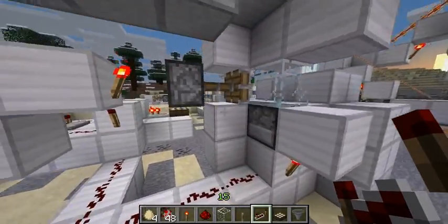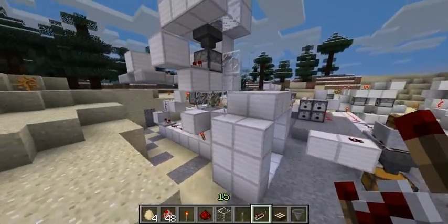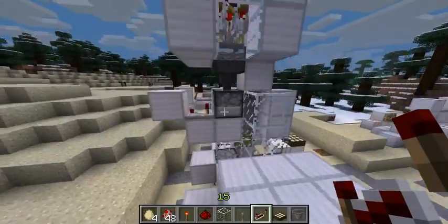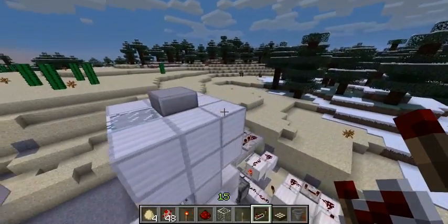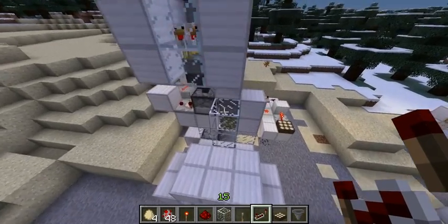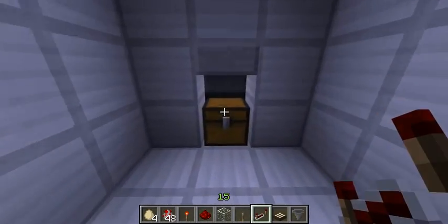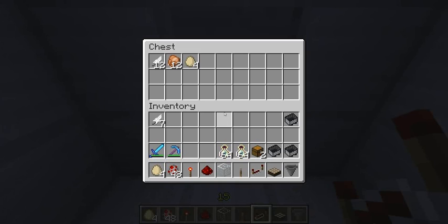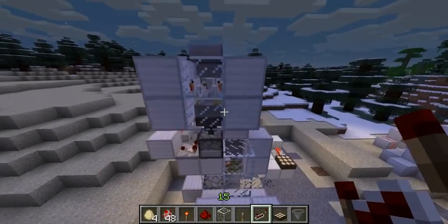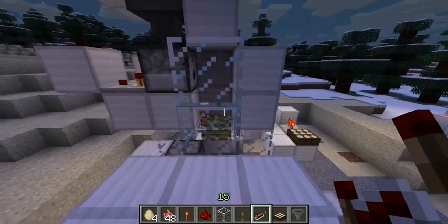And so, yeah, that's my chicken farm, fully automated. All you have to do is check on it every once in a while and you'll see something in your chest. So I got 4 eggs from those chickens that were sitting there. We've got some cooked chicken, and I've got feathers. All the chickens are cooked. So you never have to worry about salmonella there.